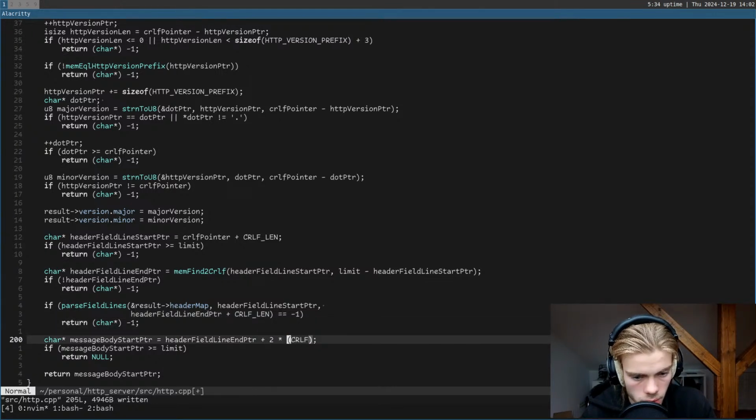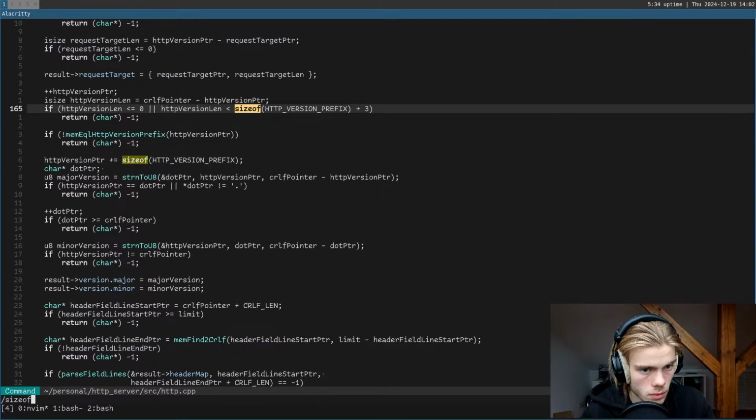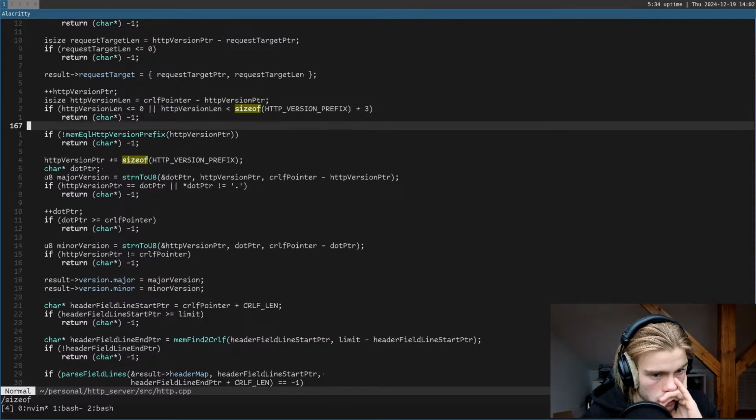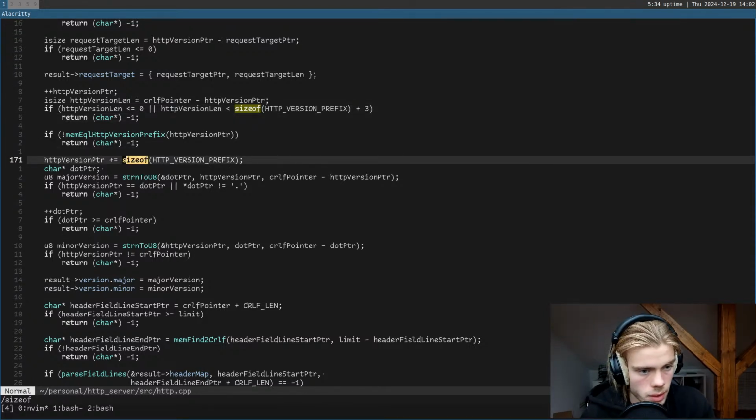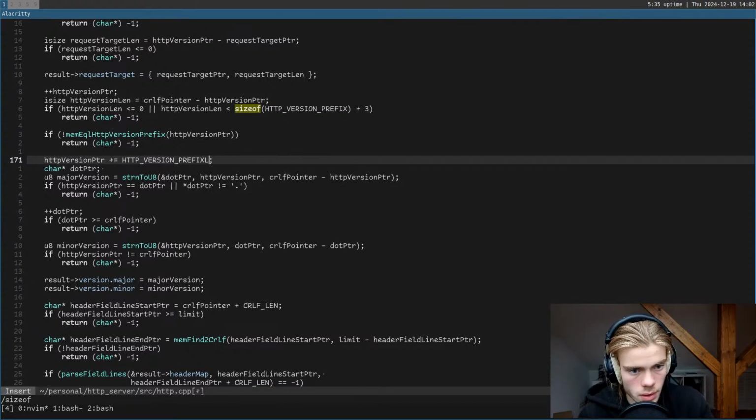And also the CRLF length. So is there anywhere else? Okay, so this is also wrong. HTTP version prefix length.